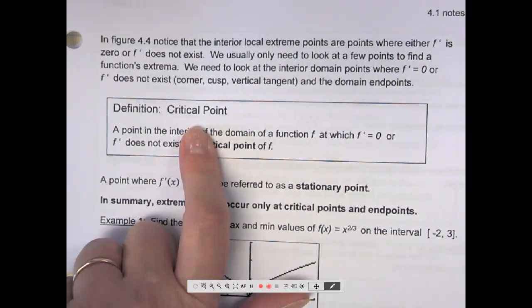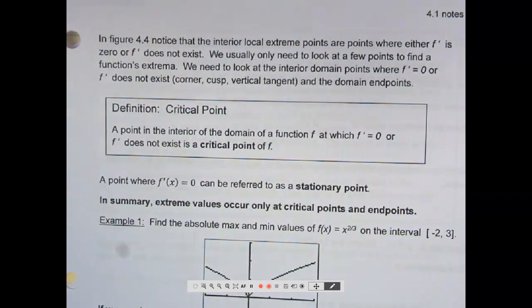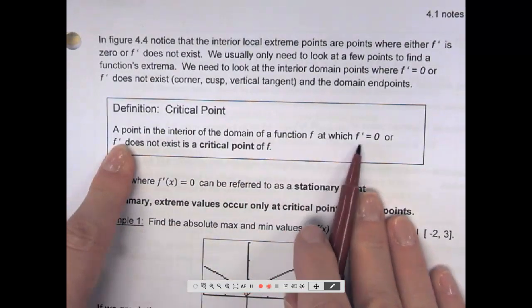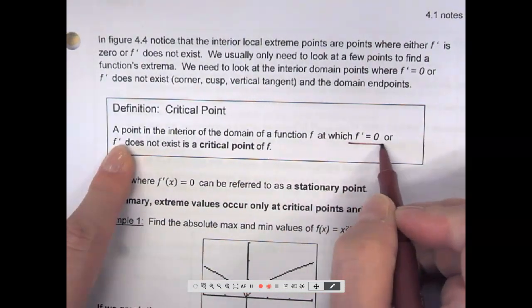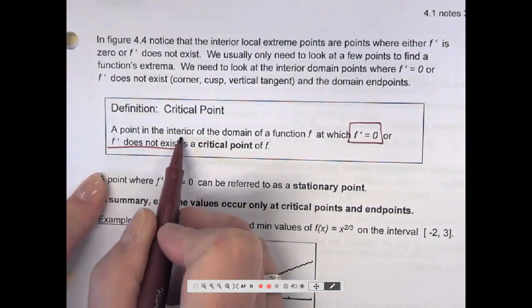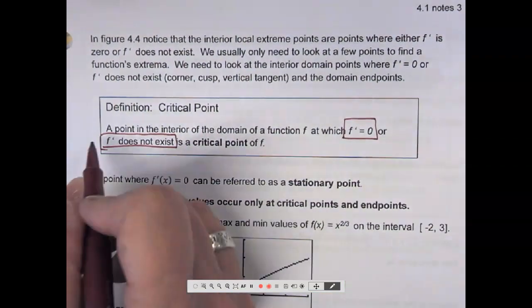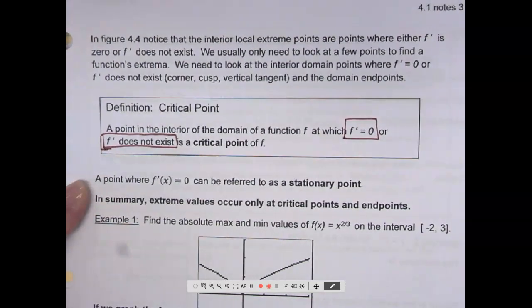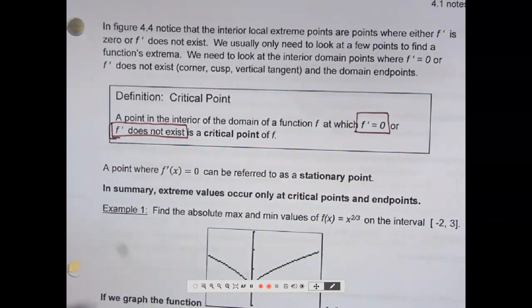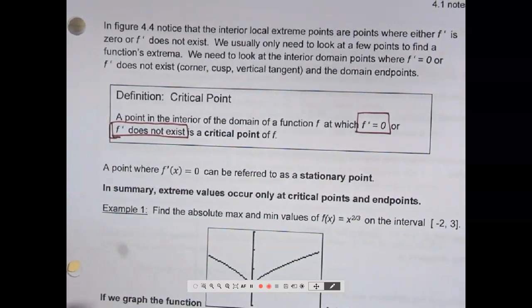If I say we're going to find critical points, what would that mean? Okay. We're looking for maxes and mins, right? Okay. And local, absolute, both are important. And those will occur at a point in the interior where the derivative is 0 or the derivative does not exist. Those will be critical points for us. Those will be points of interest. Okay, but we're also going to have to check those endpoints.